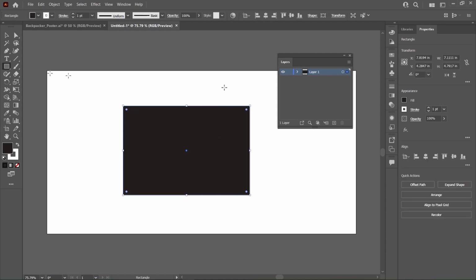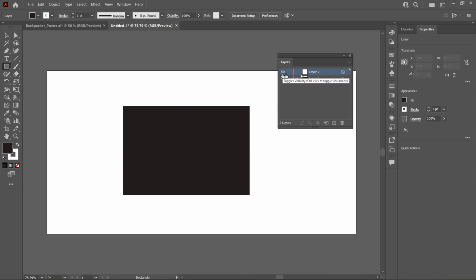This is a rectangle, and if you want to create a new layer, you have to click this plus. Now this is a new layer, and we want to draw something on Layer 2. Make sure Layer 2 is selected.